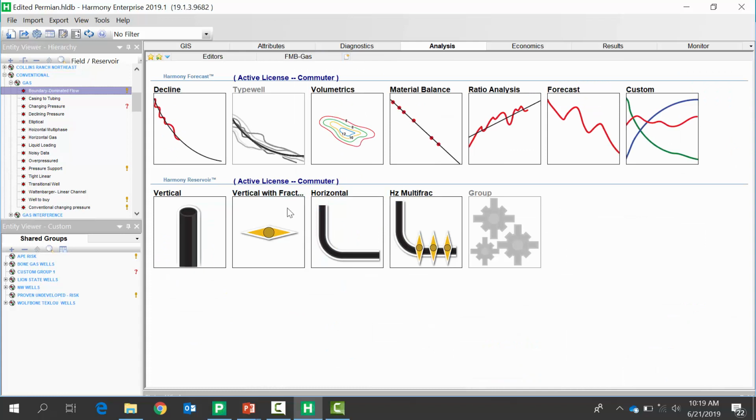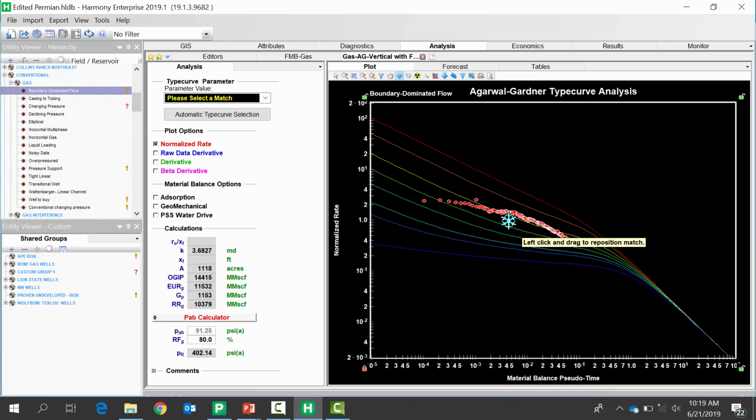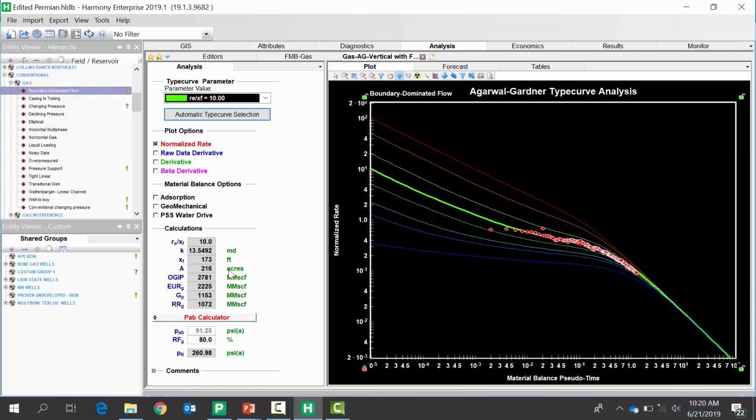Next, what we're going to do is launch a type curve, and specifically the Agarwal-Gardner type curve. All these lines on the left are here to tell us about our transient reservoir properties: permeability, skin, fracture half-length. And then this is our unit slope, which confirms our volume of oil or gas in the reservoir. So our job is to try to move this data to where we think it fits best. In this case, we come up with about 200 acres and a perm and a fracture half-length.